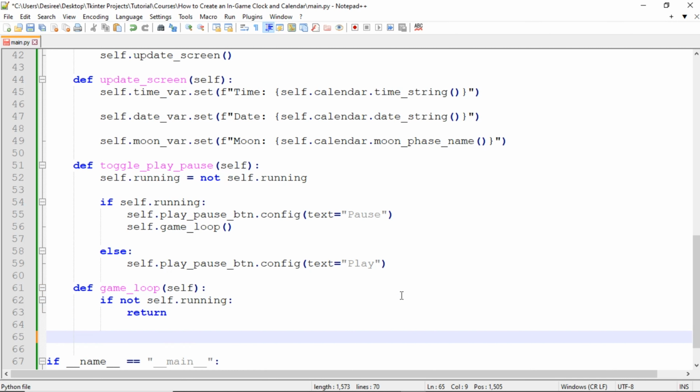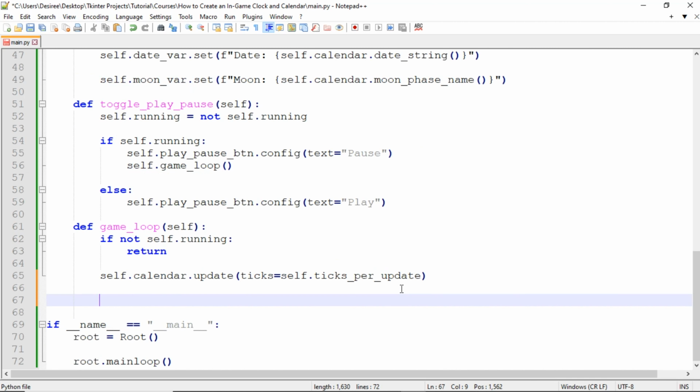All right, so we'll do self.calendar.update, and then we have to pass in a ticks parameter, and we'll set that equal to self.ticks_per_update. All right, so we want the screen to display the updated time, so we'll call update_screen. So we'll do self.update_screen.